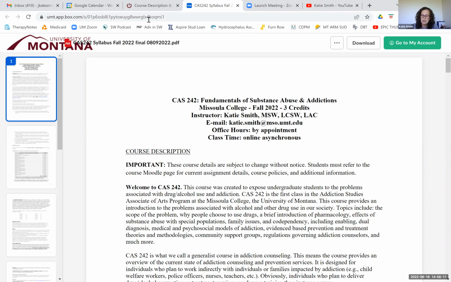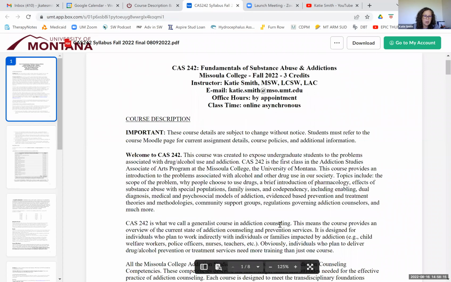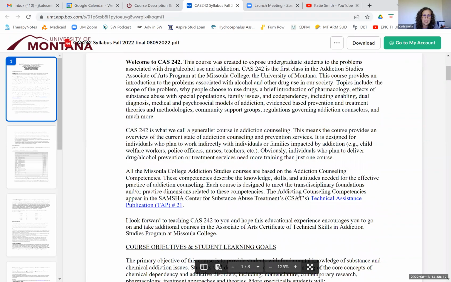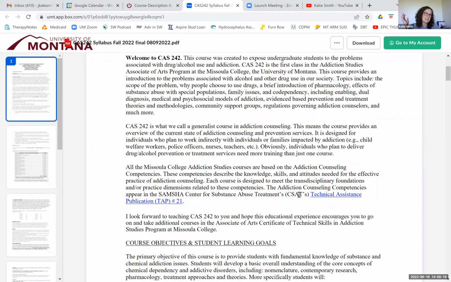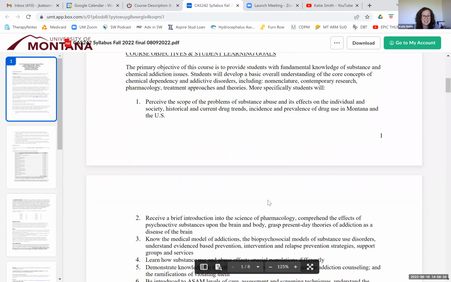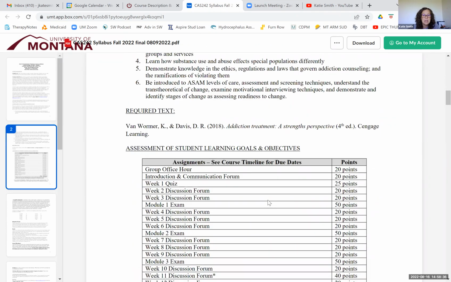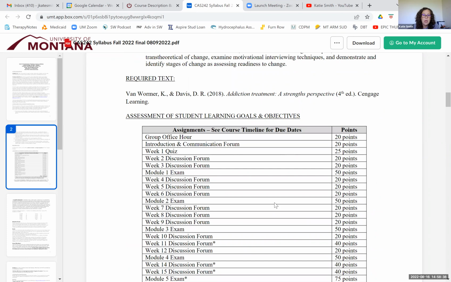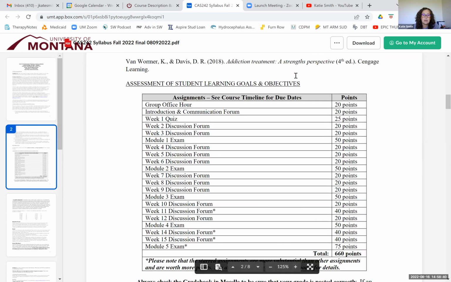So, the course description. Like I said, I talk about the course description in another video, so I'm going to scroll through it here. I do want to say you want to read through this entire document, skim through it, get familiar with it. This is kind of our contract. This is how we're going to be successful with each other throughout this semester. Our learning goals, again, I talk about that in a different video.